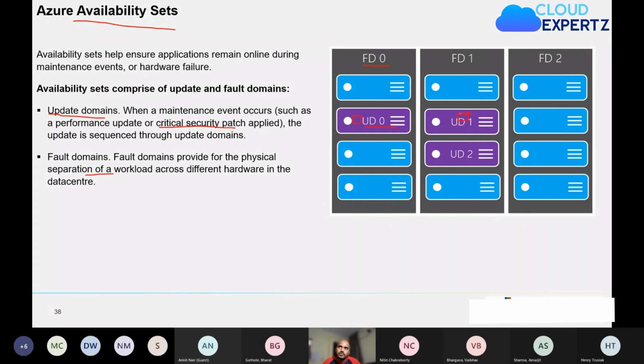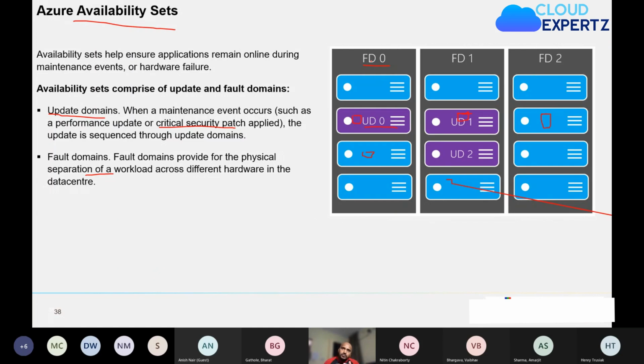The third virtual machine will come here. Then the fourth virtual machine will be kept here or here or somewhere else, but it will not be in the same update domain, because you have up to 100 update domains, but only 3 fault domains, which basically means that your virtual machine will be kept in one of those 3 racks.